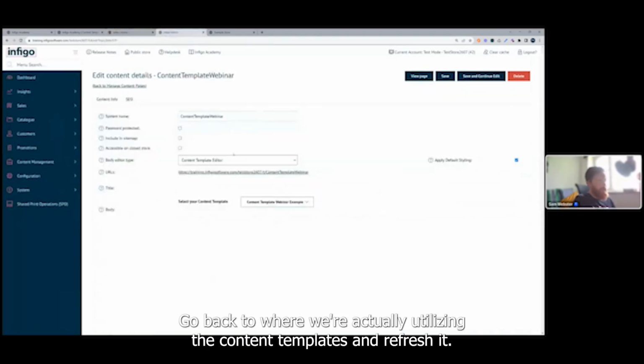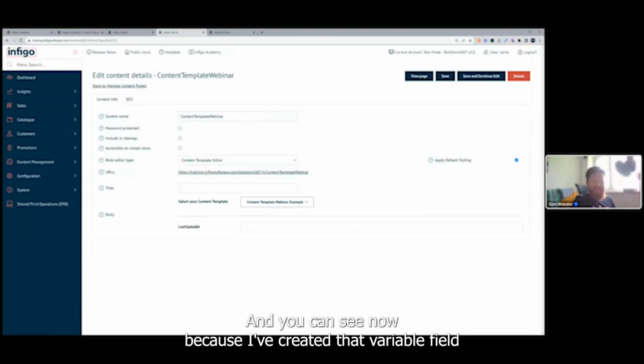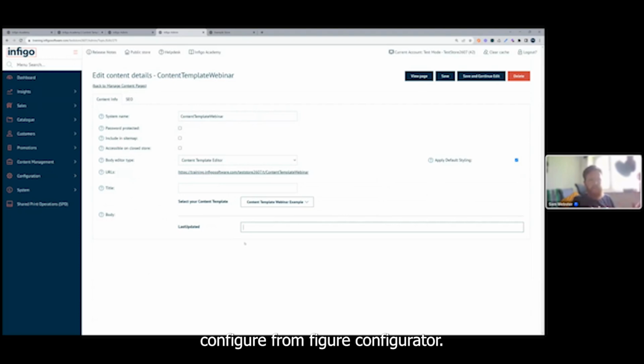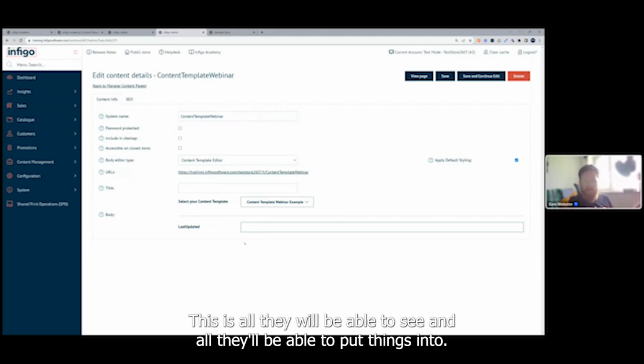Go back to where I'm actually utilizing the content template and refresh it. And you can see now, because I've created that variable field, I have last updated available in my content template. And this is all of my configurator. This is all they will be able to see and all they'll be able to put things into.